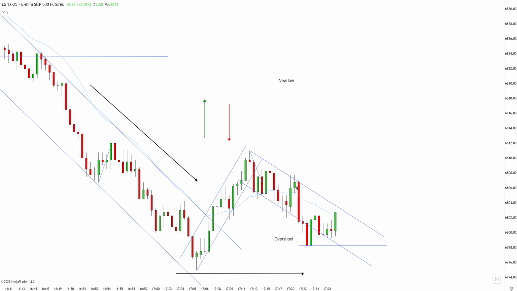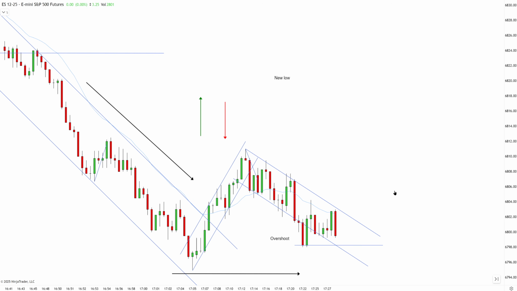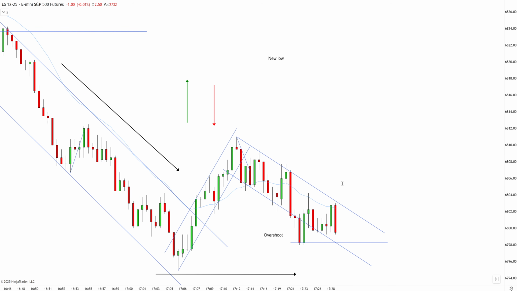Yeah, it felt like an entry long, but it was above EMA, not an ideal bearish bar. Also, the correction didn't clearly play out, so there's pretty much no way to go short just yet. We have a second entry short here. This is not a good trade because we have overshoot. I actually took this trade because I didn't really notice this secondary channel at the time to have overshoot.